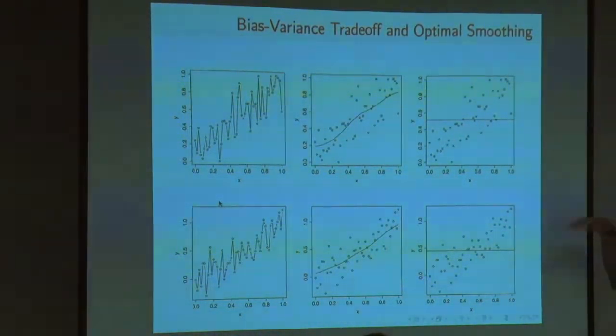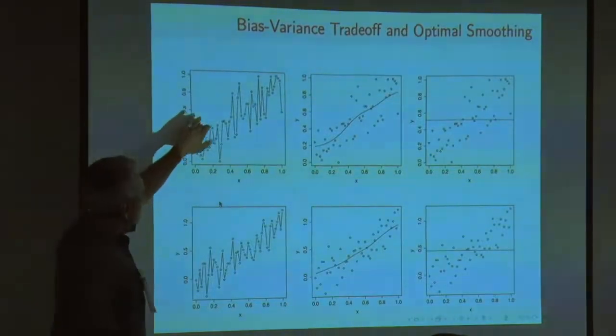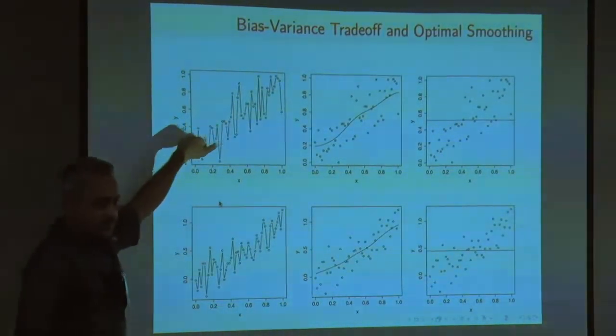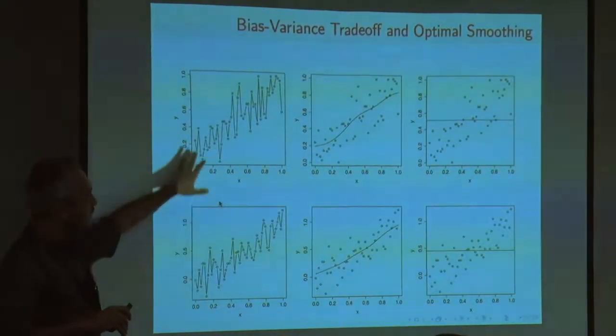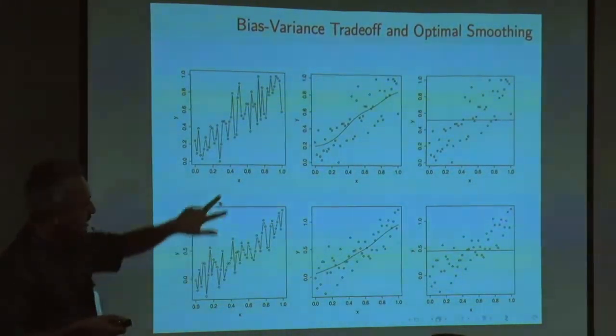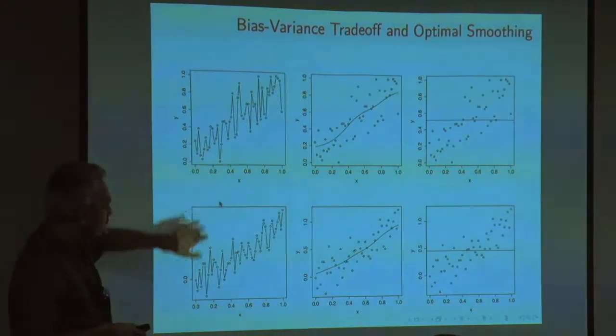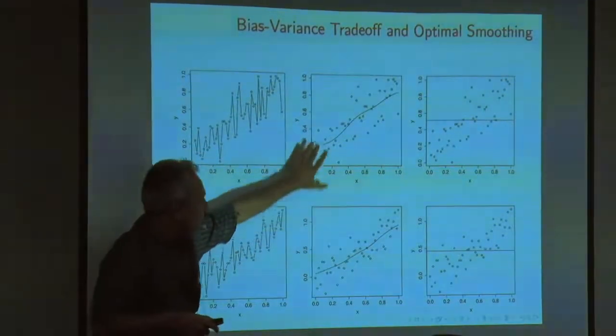You have clearly smoothed the data too much at this end. Although across data sets you are not getting too much variability in your downstream analysis, what you get is blatantly wrong. On the other hand, at this end, if you look at these two, although this kind of prescription is capturing the dependence of y on x in a better fashion, across two different data realizations, the nature of this curve changes drastically. At this end, variability is high across data realizations. At that end, variability is low, but you are completely off from the truth. The way statisticians put it: variance is high at this end, variance is low at that end, bias is low at this end, bias is very high at that end. What you want is something somewhere in between. It is an optimal kind of balance between bias and variance.